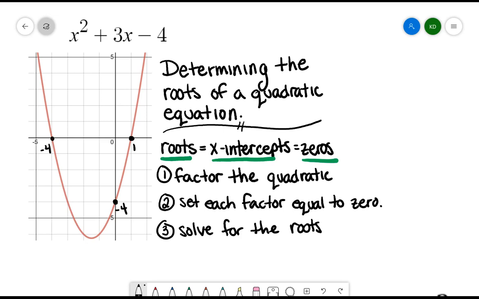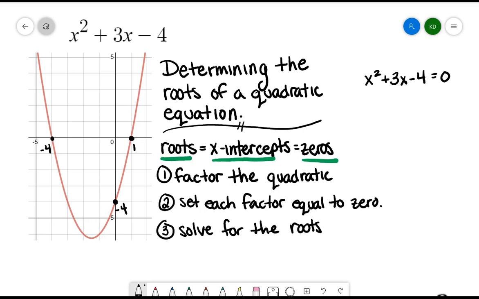What I'm going to do first is show you how to actually get this quadratic into factored form, and then we're going to look at how that plays into telling us some of the characteristics of this quadratic, and then we'll define what the roots actually are. So let's start by just solving this example. In order to make an equation, I'm going to make this function x squared plus 3x minus 4 equal to 0. The first thing that we need to do is factor this quadratic.